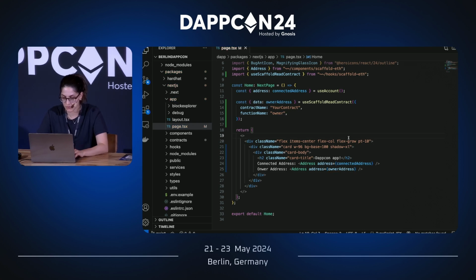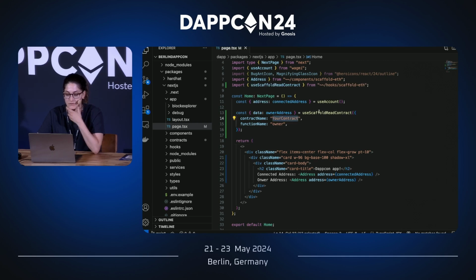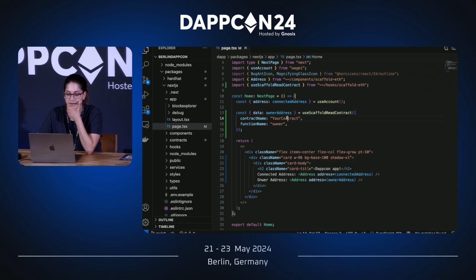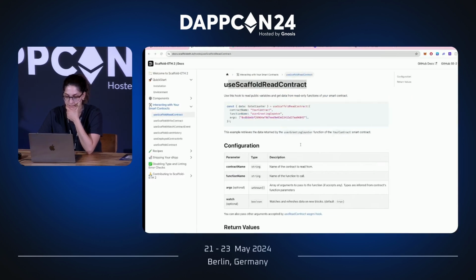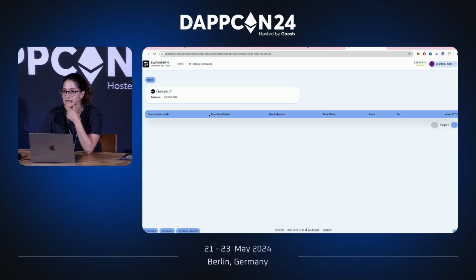Cool. So what we did over here is we needed to read from our smart contract. We passed in the smart contract. We use the scaffold read contract hook, and it gives you the details over here, as you can see. It only takes the contract name and the function. It doesn't have any arguments. We're just reading the variable, and it gets back our data. Let's see if it actually works. Cool. So the owner is Vitalik. And because Vitalik has an avatar, you can see the avatar as well. And when you click it, it should take you to the block explorer. Now it's on localhost, so it will only show localhost, but whichever network you're on, it will direct you to that Etherscan.